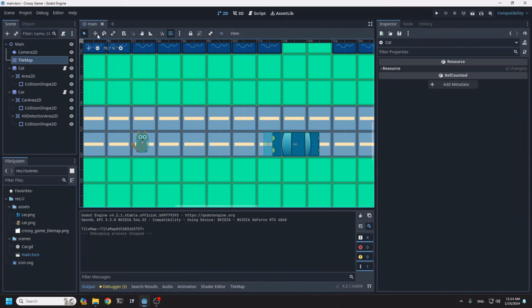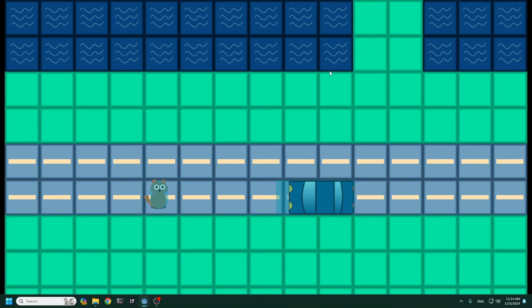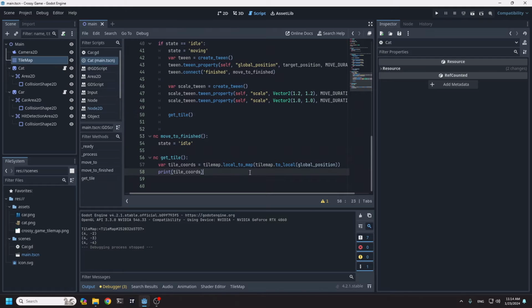And actually, I need to go and call the function somewhere as well. So I'm going to call this at the end of the move to function. And now we have the coordinates. So that's great.